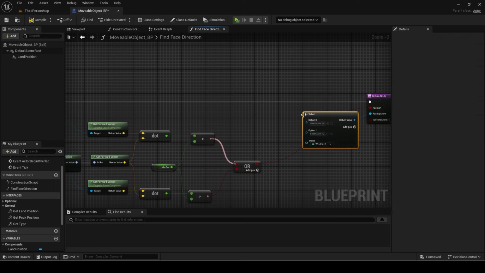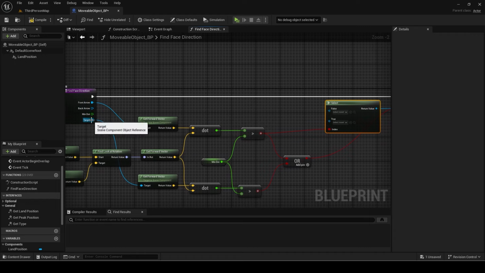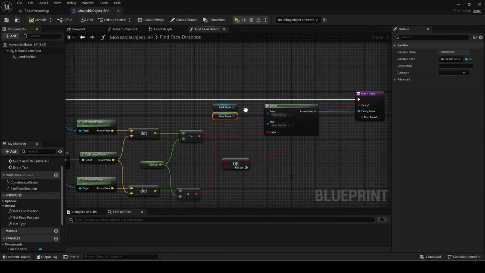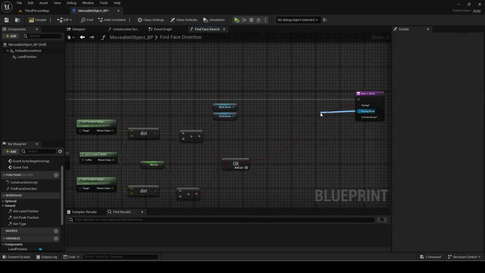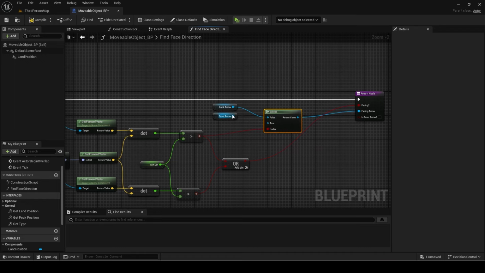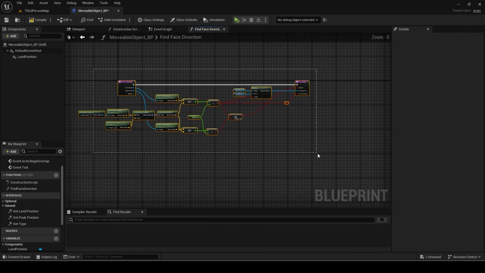For the facing arrow, get a select node. The index will be the first greater than. Make sure you drag into the inputs and not the node, as that will make a new input as I did for the back arrow. I also set the variable type of facing arrow to movie scene component instead of scene component accidentally, so we'll fix that. If false, it will be back arrow, and if true, front arrow. The is front arrow output will be the first greater than. I will now comment the function.